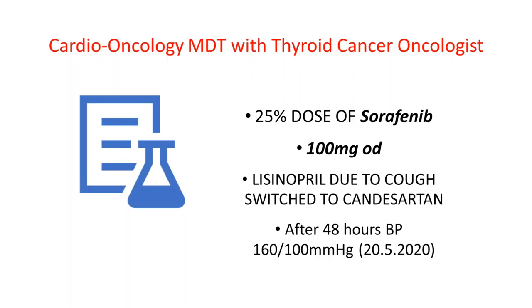But the problem, at least in the echo world, is that there may be too many segments that drop out of your average global longitudinal strain calculation. But with the MRI, you don't get nearly as much dropout, so you can actually analyze those regional segments. So we're cautiously optimistic about that technology, but it hasn't made it to prime time yet.